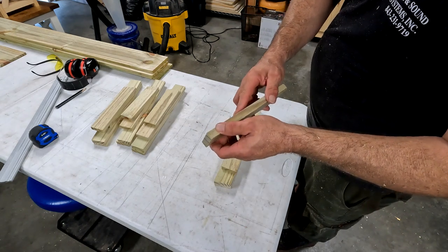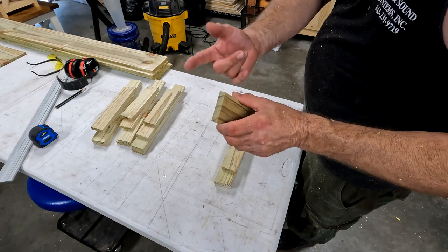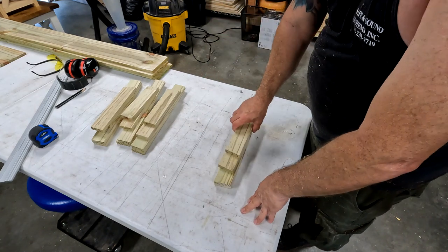We're only using 1/2 inch material. If you dig your pocket hole in too deep, you're gonna split the side, or when you drive your screws in, you're gonna blow them out through the other side. So just be careful with your screws.